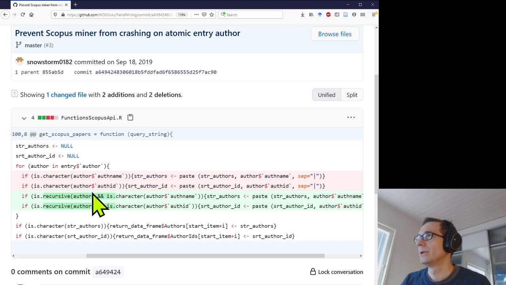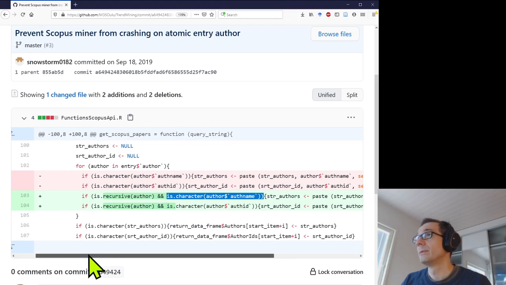So what was the problem here? That certain data entries were not recursive, and then it did something here which caused it to crash. And this check is now needed so that the program doesn't crash on it. And the review would only be performed on these 4 lines, because this is a very small patch. It only removes 2 lines and adds 2 lines. Well, basically it modifies 2 lines here. But Git shows that it removes these 2 and adds 2, which are slightly different from the old ones.